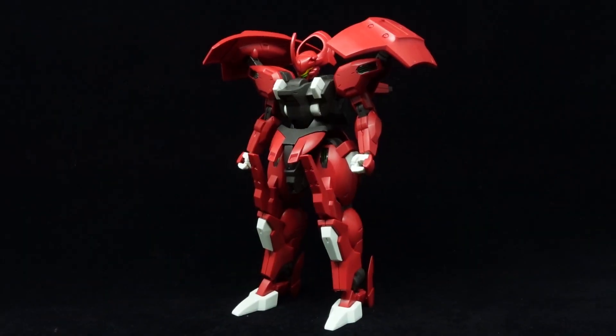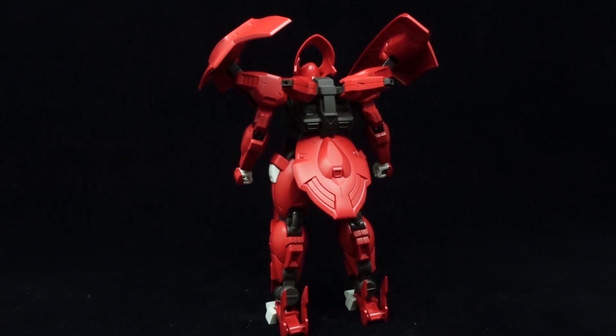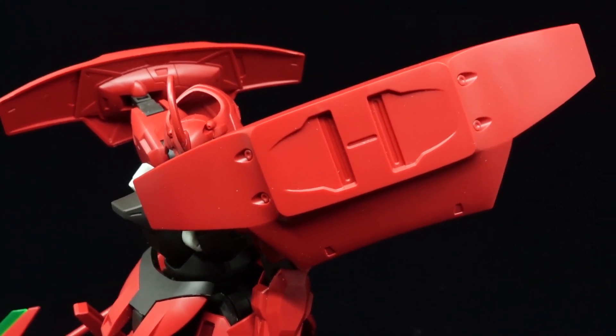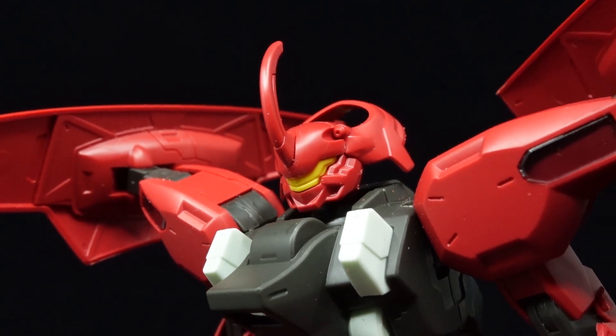About an hour of building later, you'll end up with an attractive bald guy named Darro — except he isn't bald. Even without the stickers applied, the Darrbaldy looks great and can arguably be displayed as is. Every essential color detail is present, and the all-yellow visor isn't much of an eyesore.